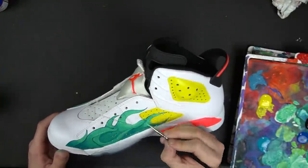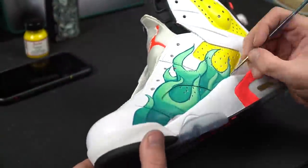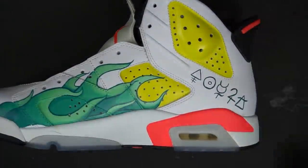But in the end, I'm super feeling the colors, and actually I'm feeling the bold simplicity of this design. Maybe something a bit more wearable and less crazy out there artistic like the stuff that I usually do.